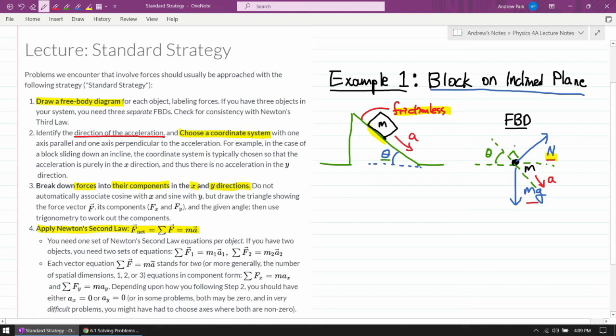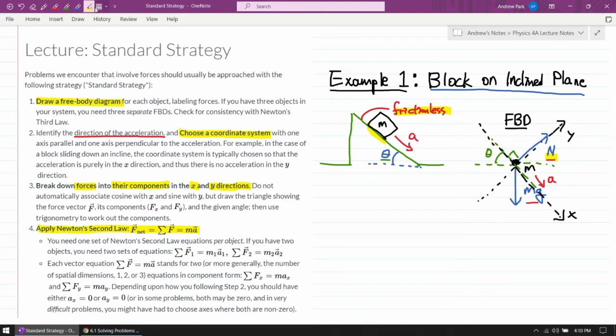I think so. I want to make my x direction along the incline. That's going to be my x. So my y will have to be perpendicular to the incline. This way, my x direction is parallel to acceleration, and my y direction has no component of acceleration along that direction. Okay, let me draw a version of this axis that's nice and big, centered around the object.